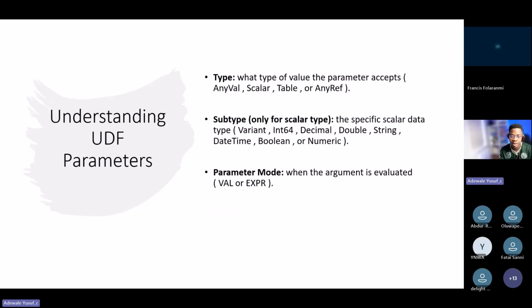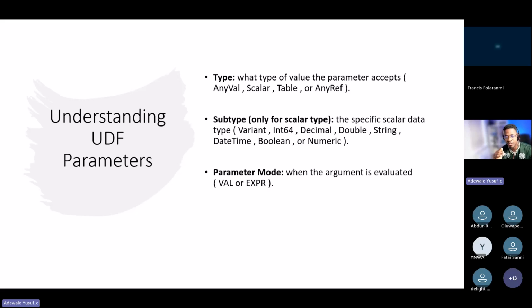Before you start your UDF journey, UDF itself is very easy as long as you know what to do. But these parameters are extremely important too, because if you don't understand how to use them, sometimes your UDF can give you a different result, an error, or a result that you may not trust. That is why you need to understand each of these parameters.